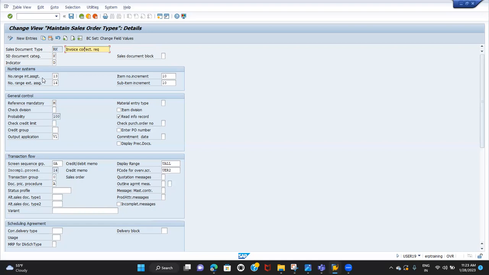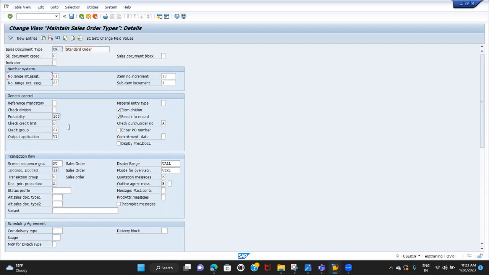Okay, so next, I'll go back to the previous point. Settings will be common, the fields will be common, but the settings inside them change. If you understand the importance of that field, then it will be easy for you to remember this. Now we'll be discussing the number ranges.